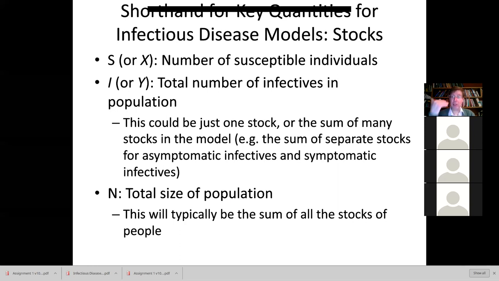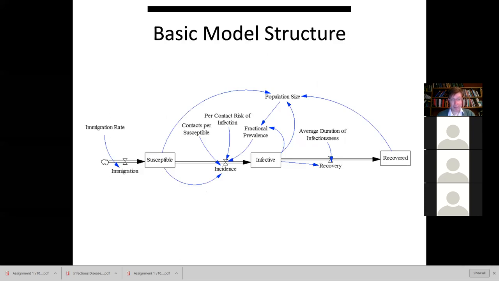In other cases, you may have asymptomatic and symptomatic individuals. Indeed, this is something you'll basically see a variant of in our COVID-19 models. And then finally, there'll be a total size of the population that'll be denoted N, okay? So this is the basic structure. And here you'll see this dependence. If we have incidence here, we have ultimately, incidence, the number of people per unit time who flow from susceptibles to infectives, will be depending on some constants, but most notably, it depends on both susceptible and infective.